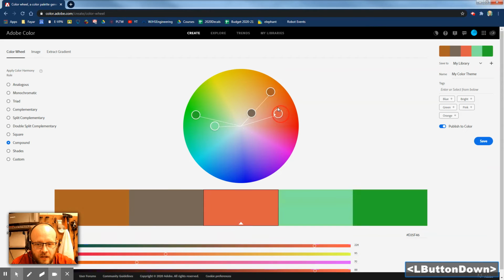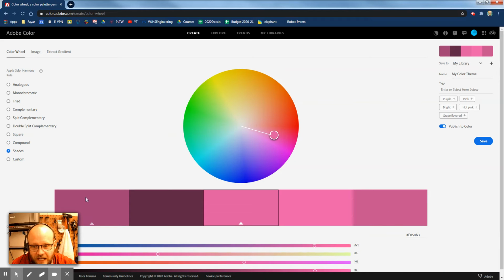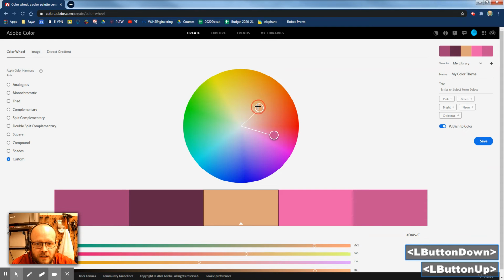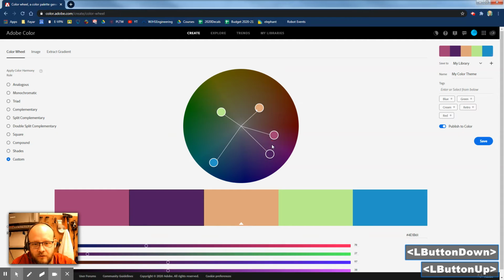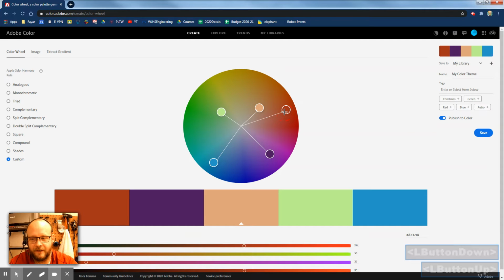Compound colors has to do with how the colors are built from each other, and it does that automatically. Shades gives you different shades of the same color, and then you can create a custom one where you mark out each value on your own. And this is really useful if you want something very specific.